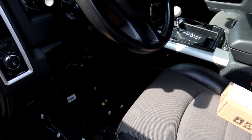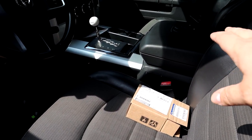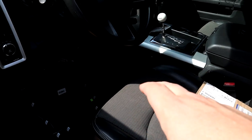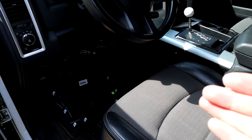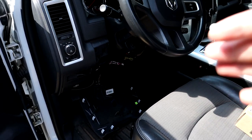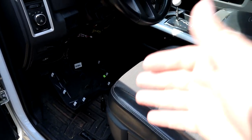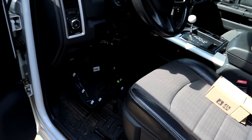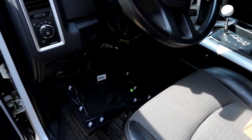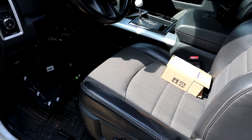Now, I hear sometimes you have to get these programmed to your key so that your key fob will work and it recognizes your key. Most likely that's going to be the case, and that's probably what we're going to have to do. If that's the case, unfortunately that kind of sucks, because if your vehicle doesn't run, then you really don't have a way to get it to the dealership to get it programmed.